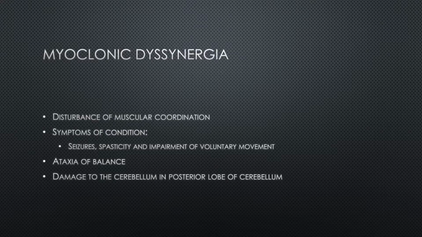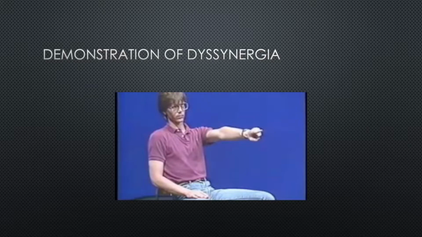in the posterior lobe. Here is a demonstration of a patient attempting to display the fine motor skill of touching his finger to his nose. Most of this patient's dysfunction is in fact right at the end point when he tries to touch his nose or to bring his finger totally out. The trajectory is not normal, but the trajectory is not the area of maximal dysfunction. This type of tremor can also be seen in multiple sclerosis and other primary cerebellar disorders.